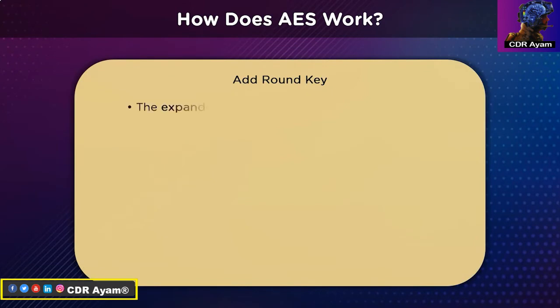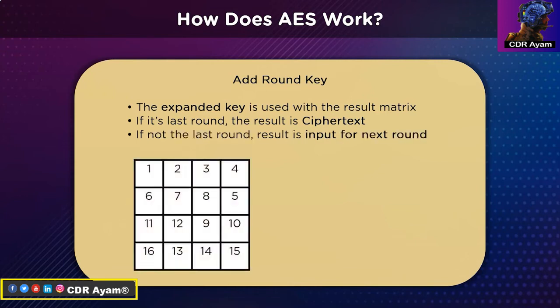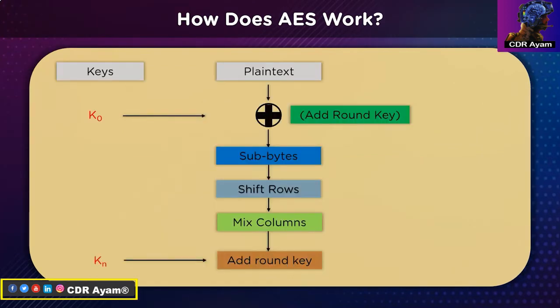During the add round key segment, the 16 bytes are treated as 128 bits by adding a 128-bit round key using XOR. In the case of the final round, the output becomes the ciphertext. But if there are more rounds to go, the output of the add round key segment becomes the input for the next round, till the last round, where it becomes the ciphertext.